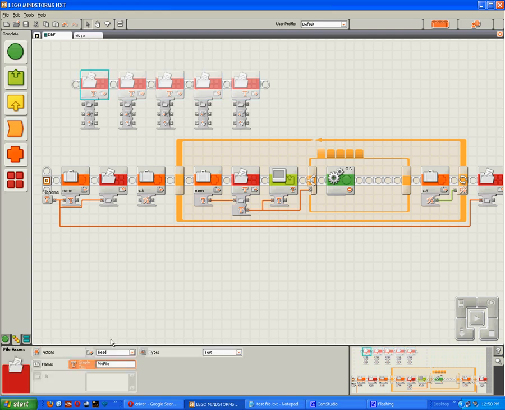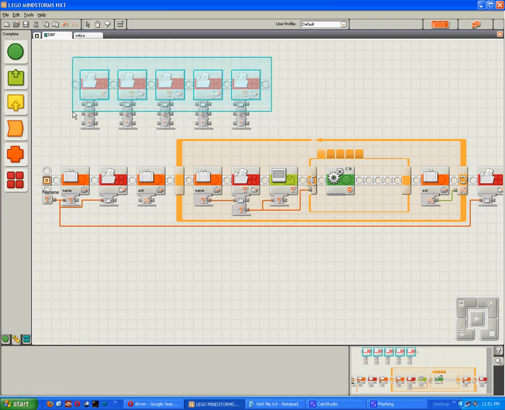The other option is, of course, to delete, and that's not something we're going to do. And one quick word about the file access block. Under normal circumstances, this isn't a problem, but if you build a program in a specific way, you'll run into this problem I'm talking about.